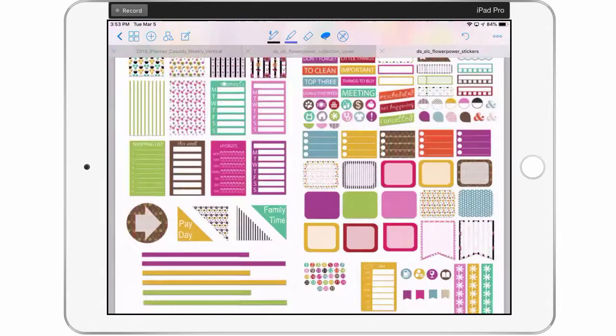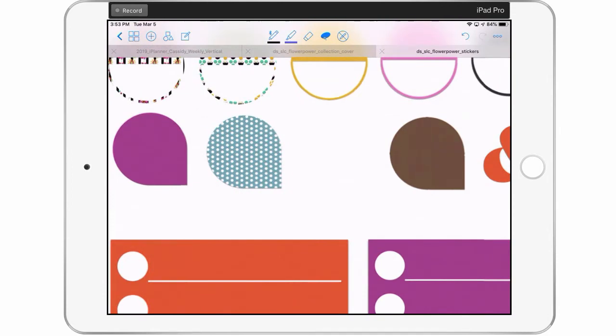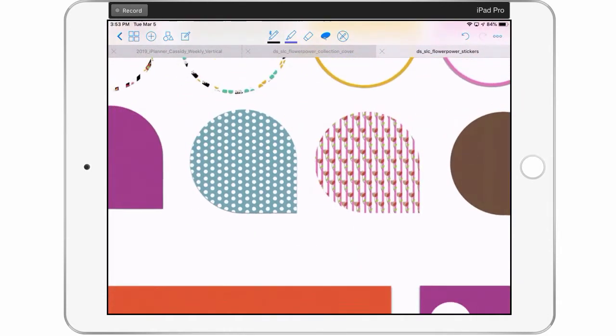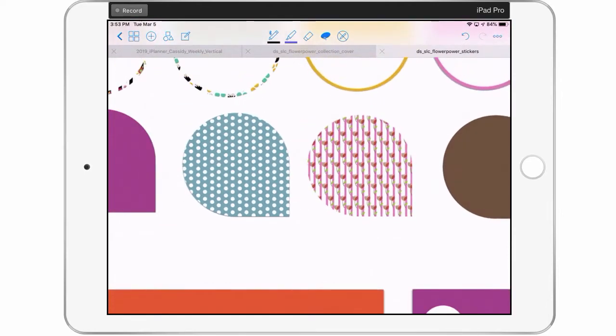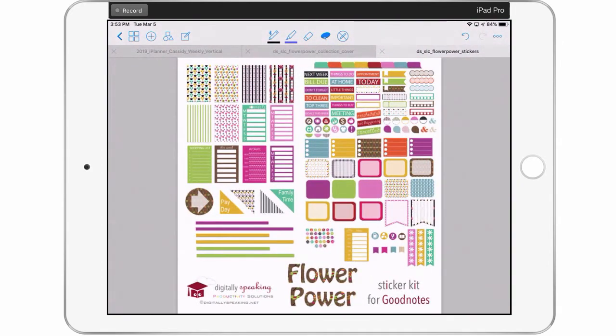And the neat thing, because of the way they're made, is you can zoom in as close as you can on your iPad and they don't get fuzzy or blurry. Or you can resize them.